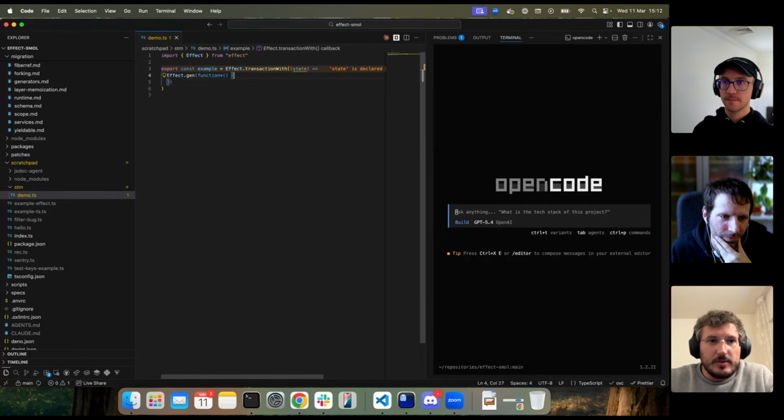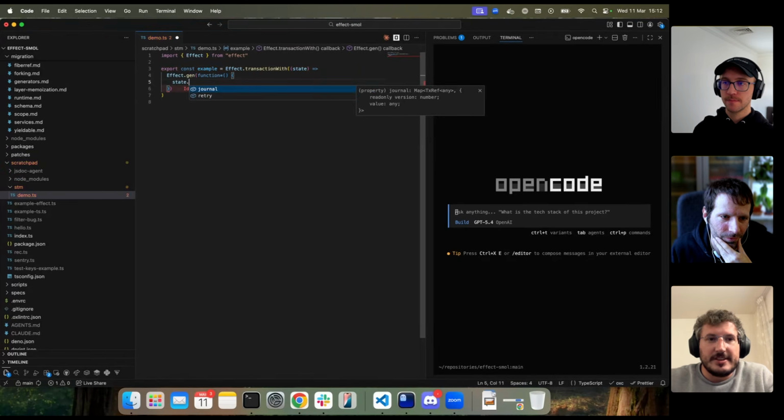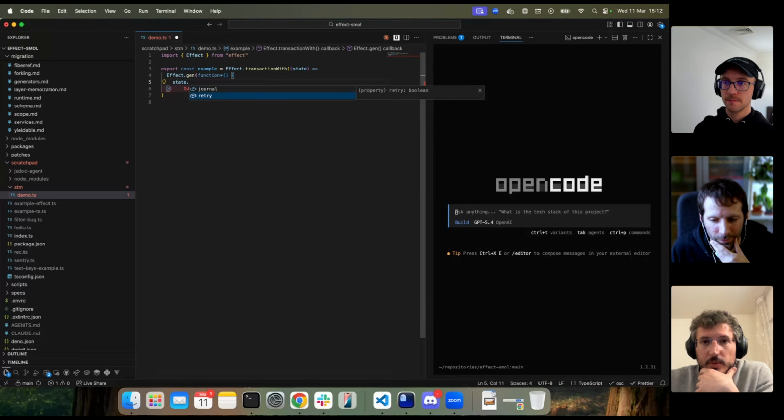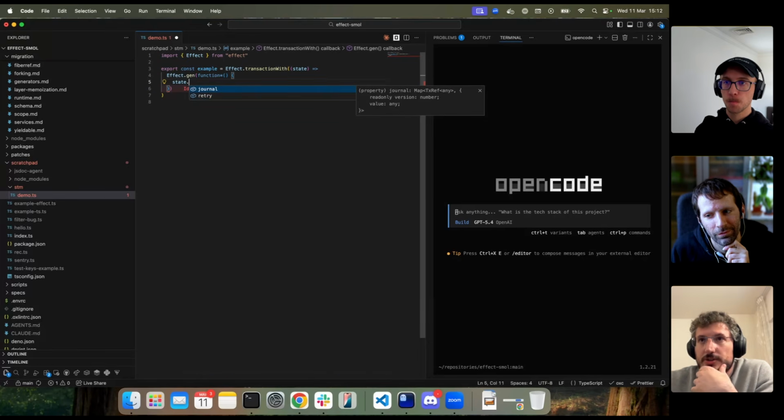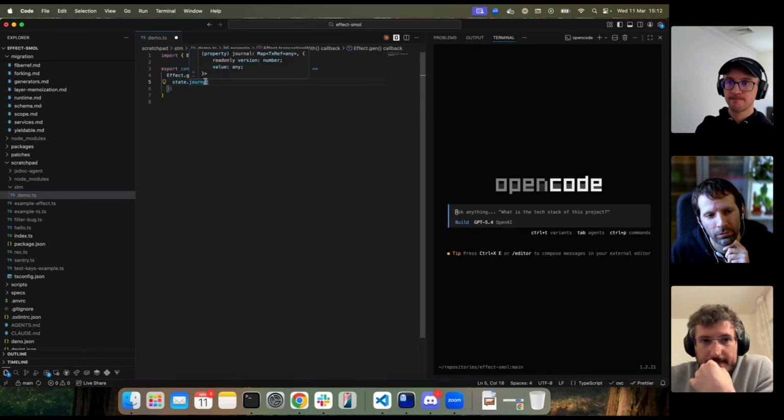The idea now is that we want to see what's inside this state. Inside this state, you see that there's two things. There's a retry flag, and there's a journal. What is the journal?